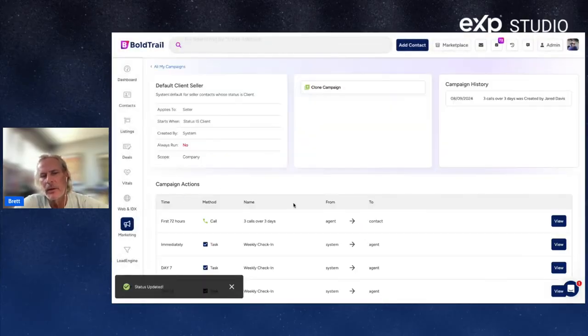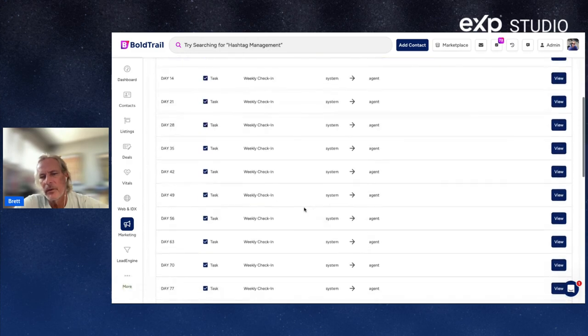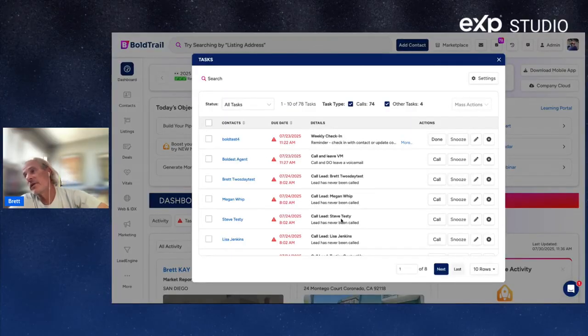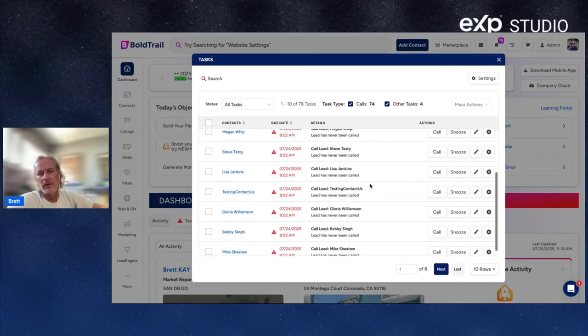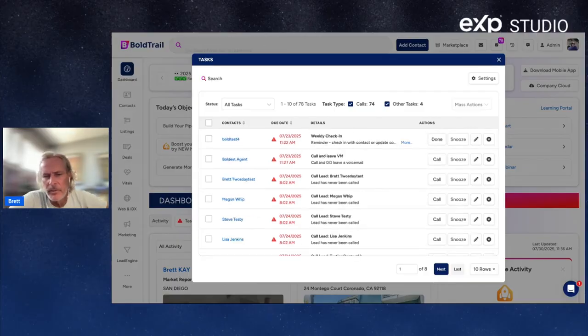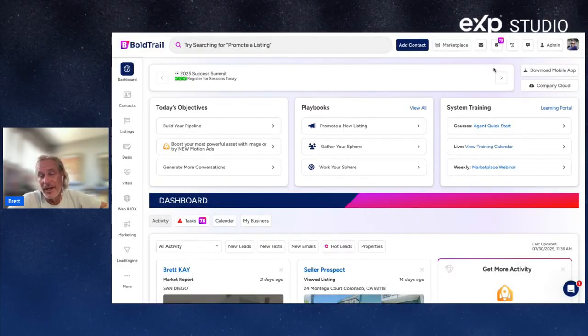Same thing, just task-based. The system will contact you by email. It's available on the mobile app, and it's available from your main dashboard, your daily calls and tasks. Your daily calls and tasks are based on, or at least partially on, those smart campaigns. We're saying, call this lead. You just got a new lead. You just added a person. Call them. They have a phone number. You've never called them through the system. Call them. So that stuff is actually happening for you. If that's not a mind blower, I don't know what is.